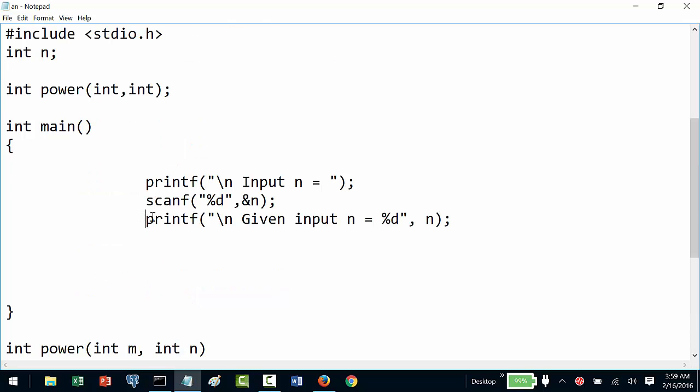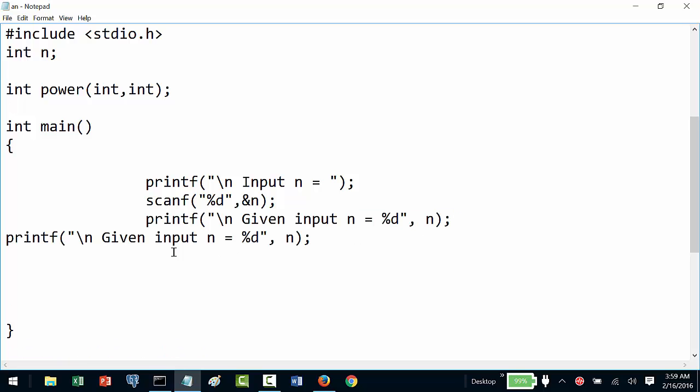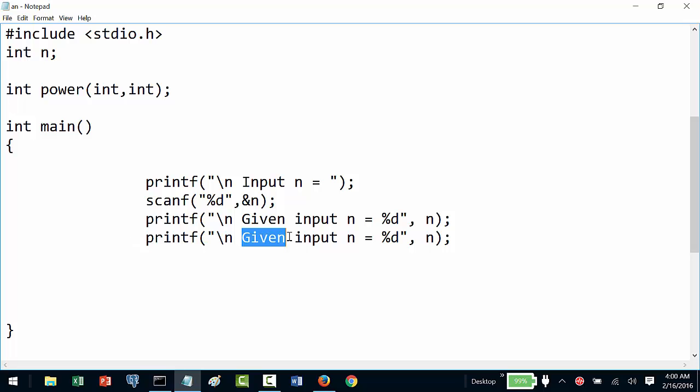Just for understanding, let us look at cube of n is percentage d. We'll call the power function, which will return the result. So I say n comma 3.